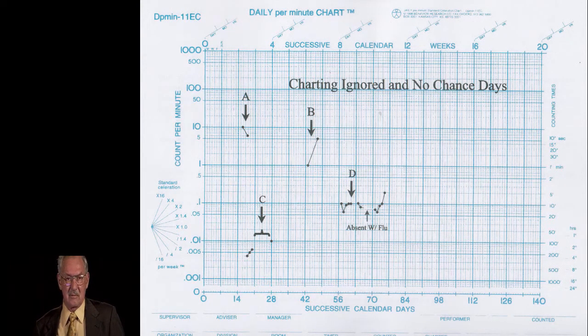So now we have all three procedures for handling the three things that can happen on a given day with regard to behavior. Number one, it can be recorded. We count and time it and drop a frequency dot. Number two, it is ignored, and so we just draw a line through that day, connecting the closest recorded days. And the third thing that can happen is there's no chance.